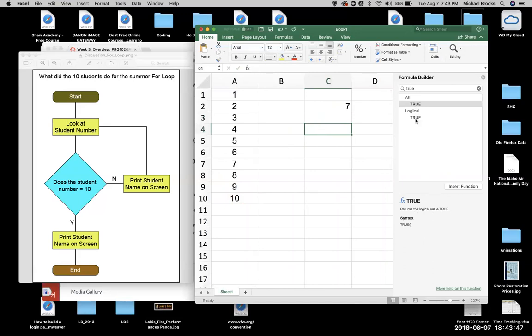So, there. Come on. There we go. So this is the true. It's true because, well, we said it equals true.